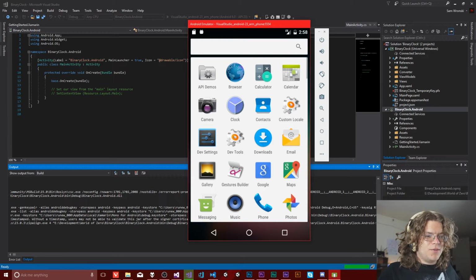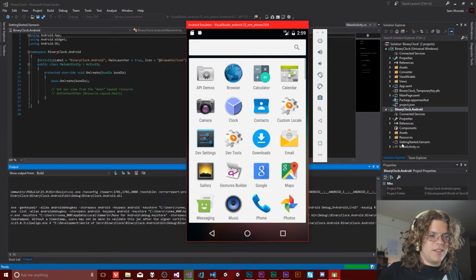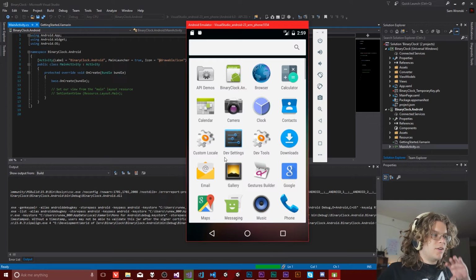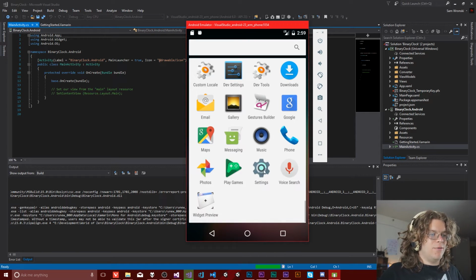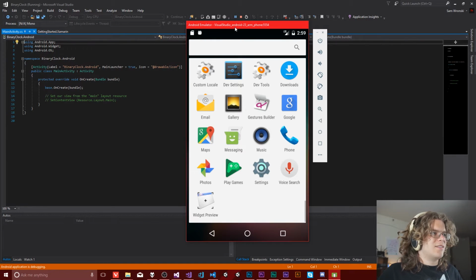So I'm going to do another cut and wait for it to catch back up because it looks like it's still building. Once that finishes, it should deploy the package over to our emulator here, and then I would expect it to open up, and so we should just see a blank activity. I don't think there's anything in here. So we would just get an empty application. If we get that, we know it's working. If we get stuck here, then we can get concerned. Oh, I may have talked too long. It seems to be doing something.